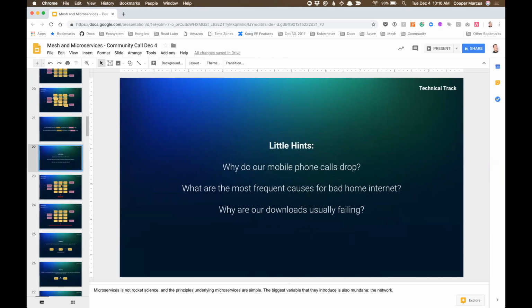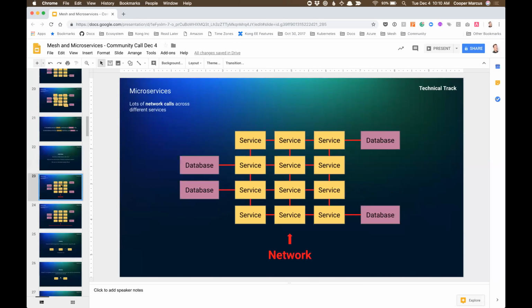Yes. Great. All right. So why do our calls drop, and why is our home internet bad, and why do downloads sometimes fail? It's all about the network, right? The network is the problem. It's kind of amazing that we've gotten this far with computers, and we still haven't totally solved the network. But in a way, it's not meant to be a place where we can deal with problems.